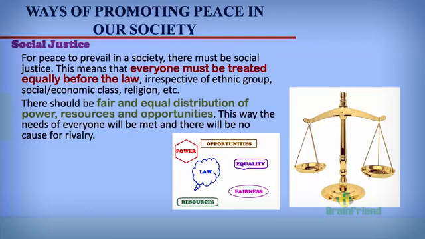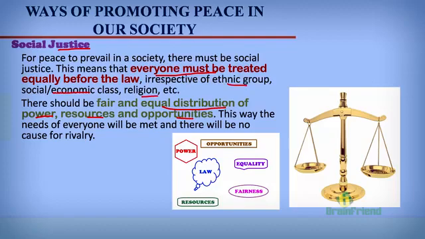We also have social justice. Now, social justice is a state in which there is fair and equal distribution of power, resources, and opportunities in a society. Social justice also means that everyone is treated equally before the law. All of these help to promote peaceful living in a society where everybody is treated equally, irrespective of ethnic group, social or economic class and religion, people can live peacefully.